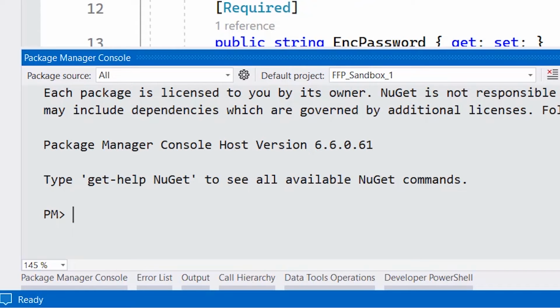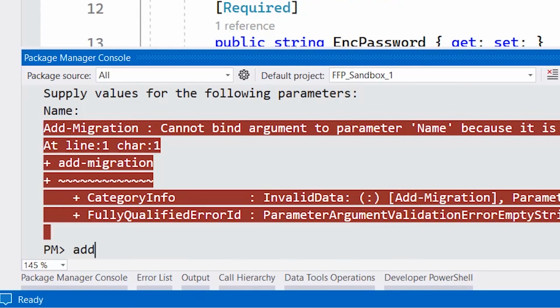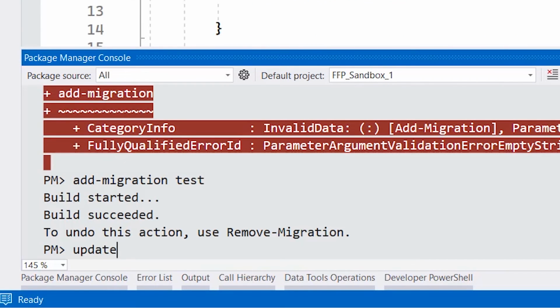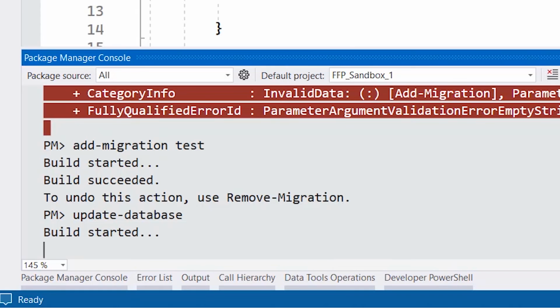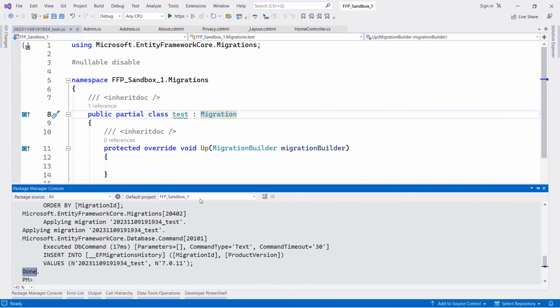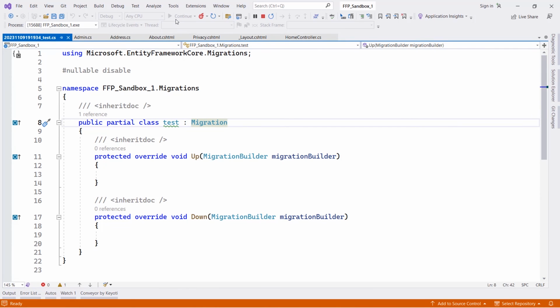And again, you will have to download and install SQL Server on your system. You'll have to use just two commands, which is add migration to convert the model classes into tables. Oh, sorry, I have to write add migration and then name the migration. So I'll name it just test. Okay, you'll press enter and then just use the command update database. Now this model will be converted into SQL tables in your SQL Server database. You can see that it says done, and now the database is created. I think you can run your project without facing the problem of the database.